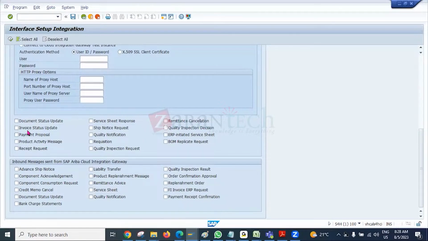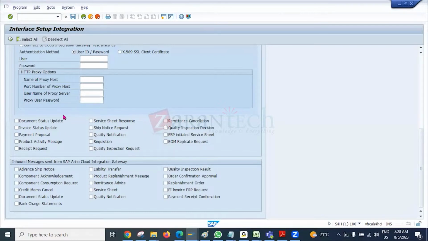That is why SAP Ariba, especially the CIG, is called a matured product, because SAP has given all these things in the background, and in the foreground we only have to give our criteria depending on the scope, whatever document is in scope. Accordingly, we just have to enable or disable that activity.